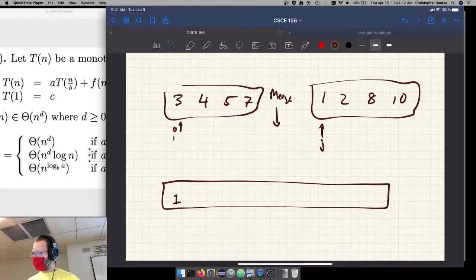So 1. And then I advance j. Right? Now I'm looking at 2 and 3. Which one of those goes next into my array? 2. Right? 2. And I advance j on the right partition.